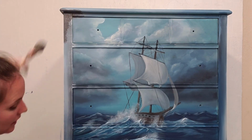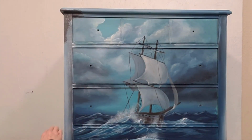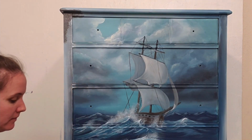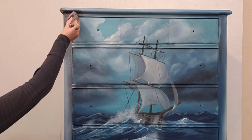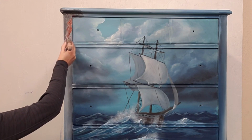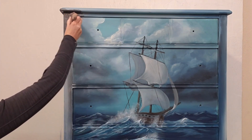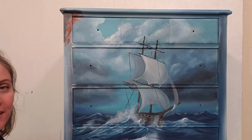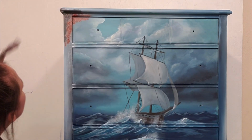right in here. And then I'm going to also add in some of my copper patina, and I'm just getting a little bit on my brush. And I'm gonna put that up in there too. So you'll kind of have two colors going on. I do like to use both. I've used both before. I'm gonna kind of put them on my painting, like it's this rusty, old looking. Like it's taken over? Yeah, like this beat up old thing that you found in the ocean or something, you know?